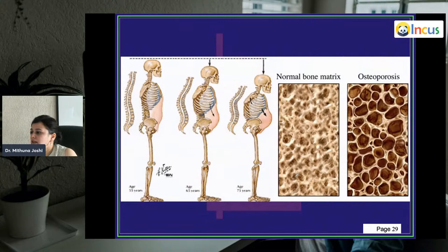So as you can see here, this is the normal bone matrix, okay? And this is how the osteoporotic bone matrix looks like. Here you have a good amount of bone everywhere. And here you can see all cavitations. There's more resorption, less bone formation leading to osteoporosis. And as I was saying, as the age advances, you can see the forward bending of the spine, okay?